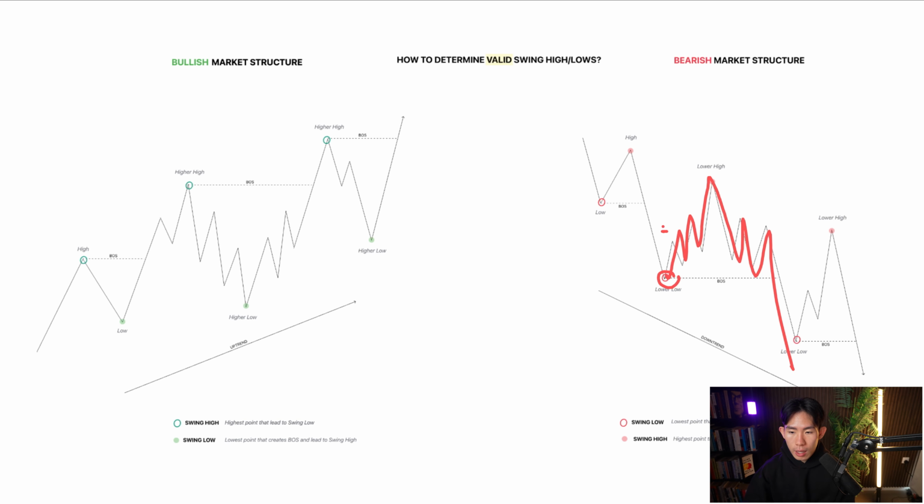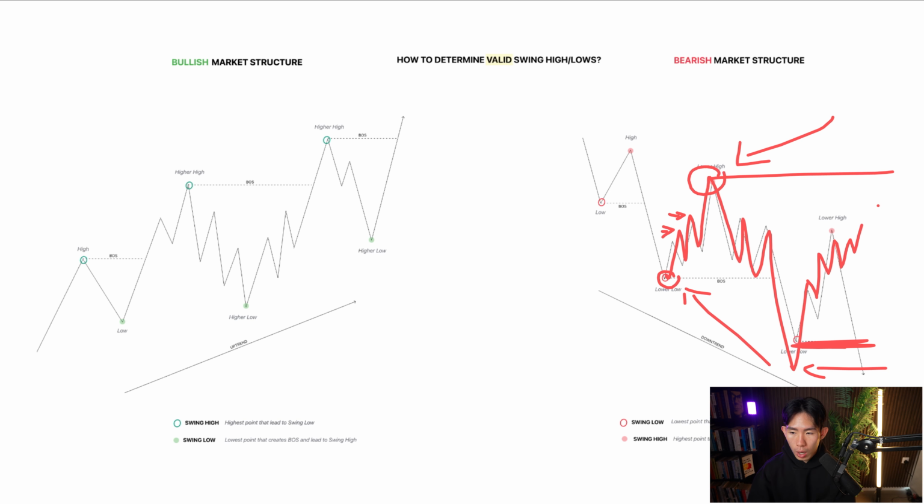So in this case, is this the highest high? No, it's not. Is this the highest high? No, it's not. This is the highest high. So as a result, this becomes my swing high and this becomes my swing low. And then I'm not able to identify my swing low until price starts pulling back. Okay, so once price starts pulling back just like this, we can identify our new swing low. And then we cannot identify the swing high until price breaks structure, right? So over here, when price is doing this, I cannot identify my swing high yet. So this is still my previous swing high. So that stays exactly where it is because price has not given us a break of structure yet.